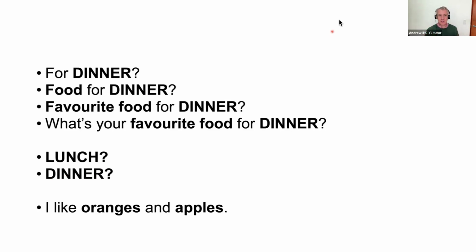So Rosa, breakfast. For breakfast. Food for breakfast. Favorite food for breakfast. What's your favorite food for breakfast? Okay. Remember, breakfast, 2 syllables. We strongly stress the first syllable in breakfast. But the second is weak. It's more like fust. Breakfast. All right. Rebecca, for breakfast. For breakfast. Food for breakfast. Favorite food for breakfast.